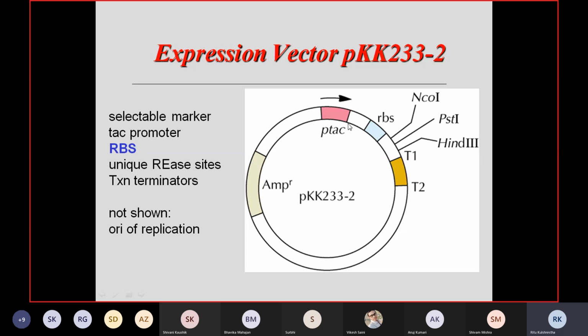So your transcript is being made from the promoter region to here. But the ribosome binding site is here, so your protein will be made from here, because your start site, the ATG, will be in your gene of interest. The ribosome will be able to bind here, which is close to it, and then initiate the translation, and then your protein will be made.